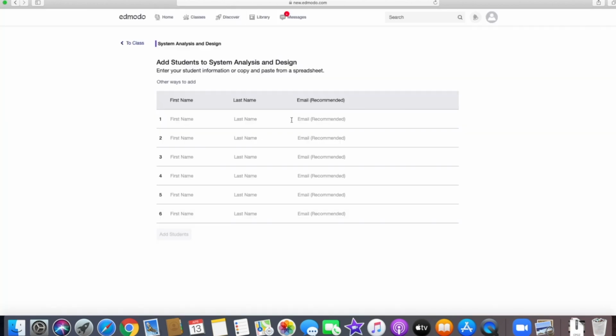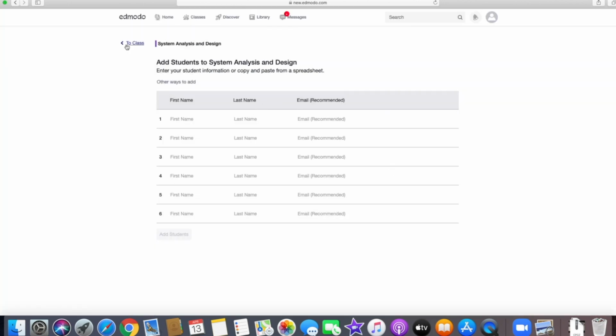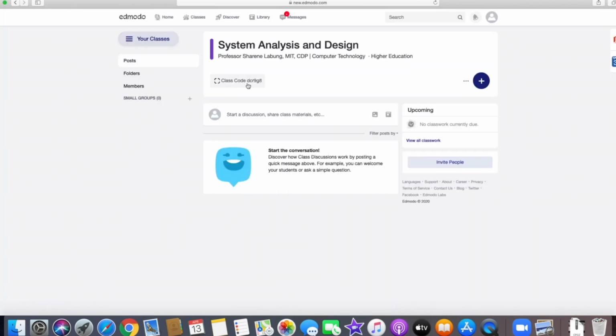There are two ways to invite your students to your class. You can enter their names and email address, or when the group is created, the system will generate a group code, and this is what you will issue to your students for enrollment into your class. Once your students join your Edmodo group or class, you can lock the group code so that no other students can join. You can also reset the group code by selecting the drop-down arrow next to the group code and selecting Reset.